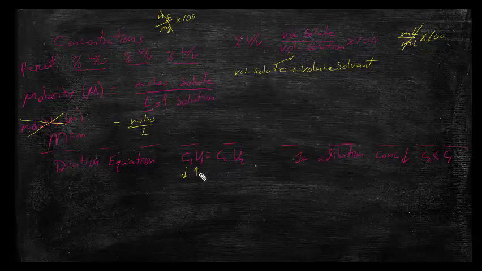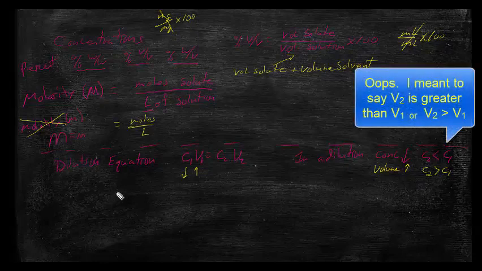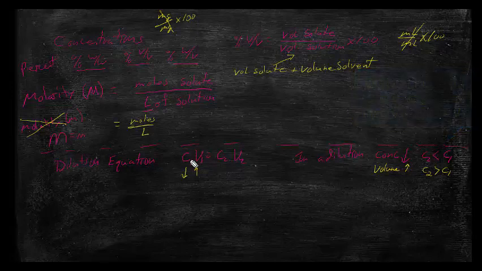So when you multiply these two together, they equal. So if the concentration is going down in a dilution, then volume must go up. All right, so volume increases, so that means V2 is greater than V1. I just want to point out that fact. And the other thing to think about then is, I'll just write it down here real quick. Concentration changes, volume changes, but the amount of solute does not.